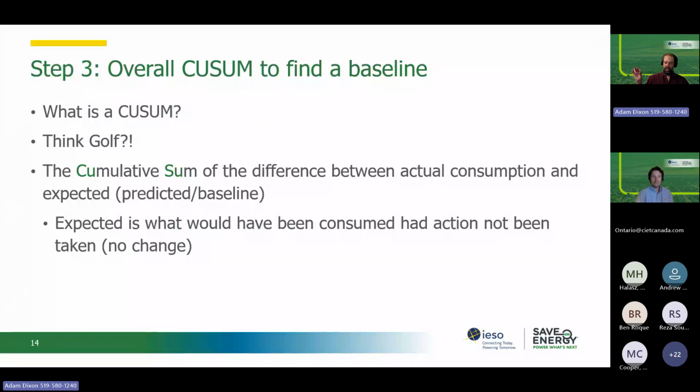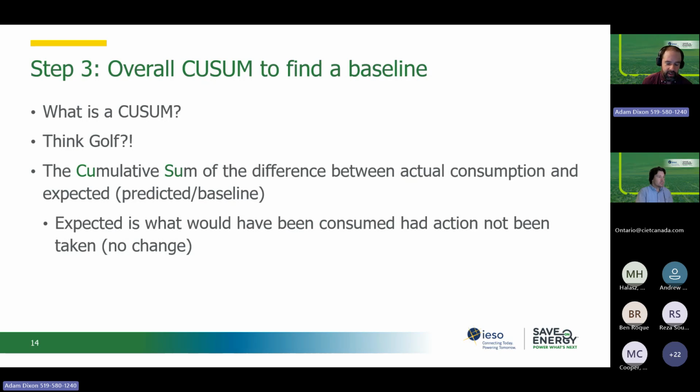So I do all of the data, and then this is where I leave statistics and go to more of a science versus an art. I'm going to look at the graph on the screen and get into some counting points. I use something called a cumulative sum, or a Q sum. This represents the cumulative sum of the differences between the actual consumption and the predicted consumption.